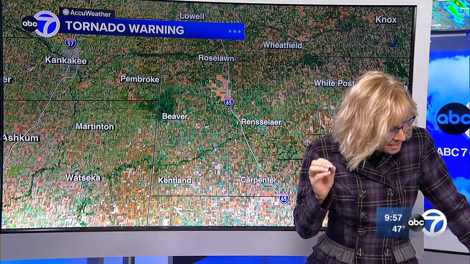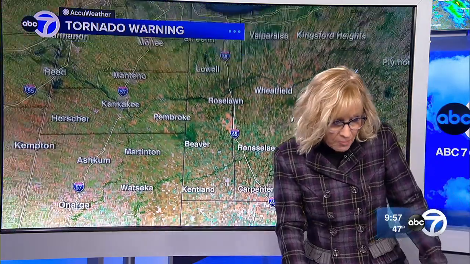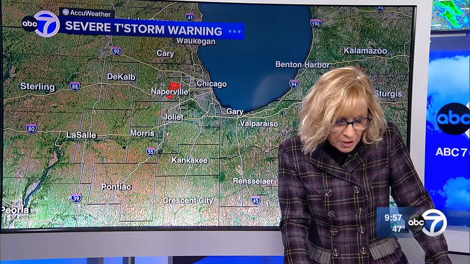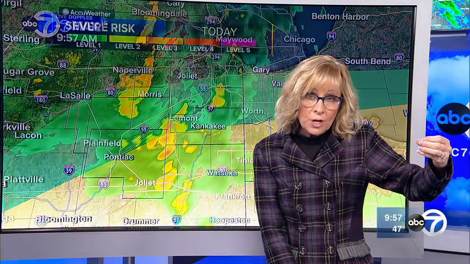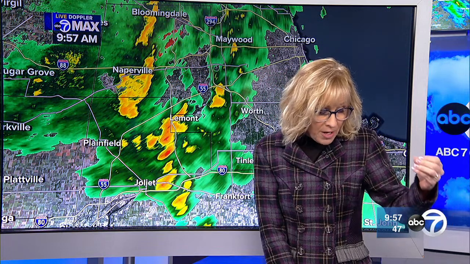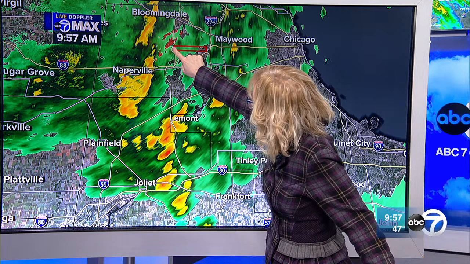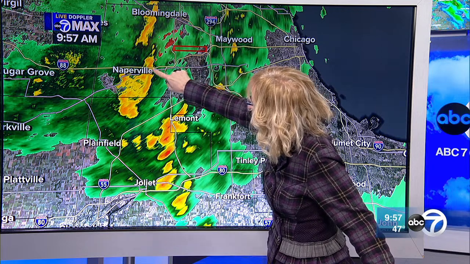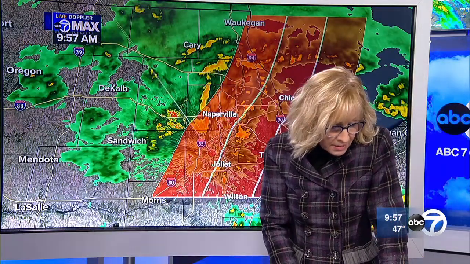It is a very quick spin-up tornado that was detected over the past couple of minutes. So we're watching these tornadoes just kind of blossom and spin up, a couple around Champaign. But there's a bona fide tornado warning around the Warrenville area in DuPage, you see it right there where I'm pointing to where those reds are. So Naperville, and then you get up toward the Warrenville area right now, and that's where we are seeing this tornado warning.